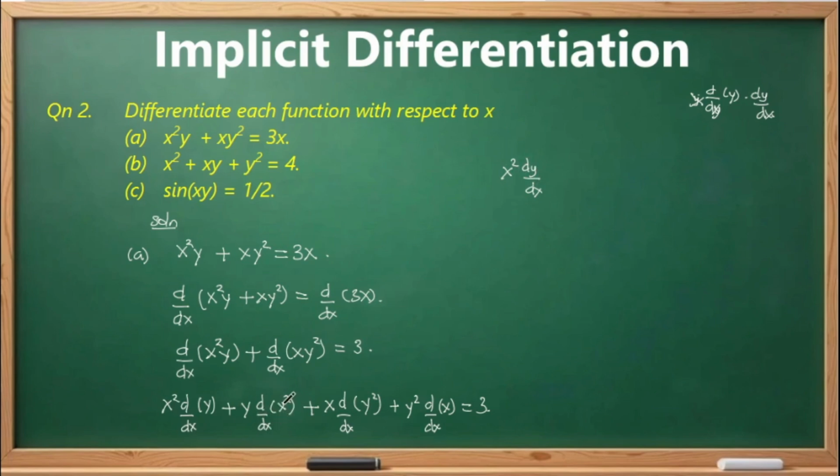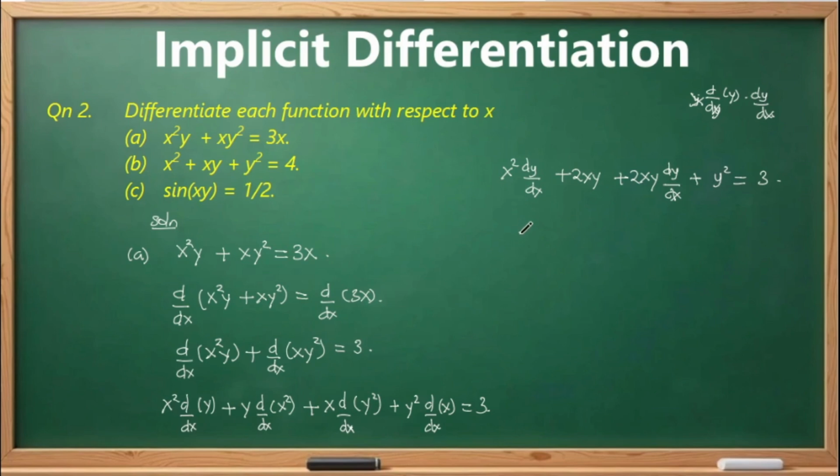Now, since this one is with respect to x, we just directly take the derivative of x squared, which is 2x times y, is 2xy. And then we move on to the next term, and this term is also the same way. We differentiate it, so we have 2y times x, and that is plus 2xy, but this time with dy by dx attached, since we are differentiating with respect to x and the quantity is y. So we move to the last one, the derivative of x goes to 1 times y squared, we have plus y squared, and this is equals to 3.